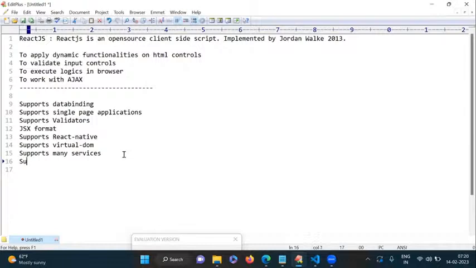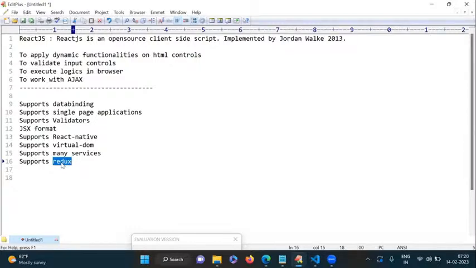Next one here supports Redux. Yes, a very important Redux concept. Redux we use to maintain the state of the application. Already I told you these points. If you want to transfer some information from one page to another page, we work with state management objects like cookies, sessions, etc. But Redux is more powerful than that, and very flexible compared to state management objects.